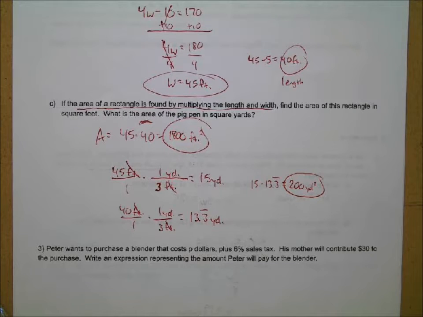9. Yeah, you're really dividing by 9. What is 1,800 divided by 9? It's 200. Okay? So each of these numbers had to be divided by 3 to get to yards. That means this has to be divided by 3 twice, and then you get to 200, because there's 2 things that had to be converted. But you don't need to worry about that. You can just convert these individually and then re-multiply, and that'll be the answer too.